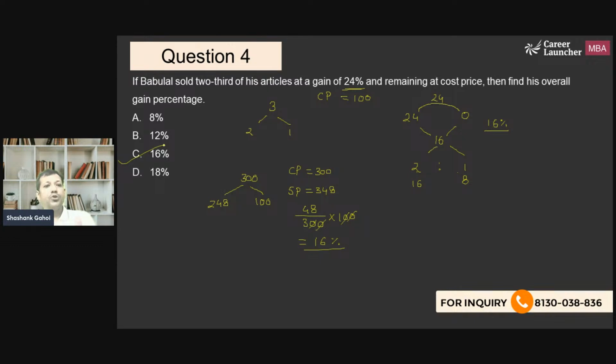So either of the approaches is fine. दोनों में से कोई भी approach हम लेंगे दोनों ही सही है. ठीक है. लेकिन if you are comfortable with allegation, you should go with this. I think this is a little shorter approach. लेकिन अगर आप allegation के साथ बहुत comfortable नहीं है, then I won't suggest this approach because that approach might not be that good. In that case, this approach would be better. ठीक है. Now let's move on to the next one.